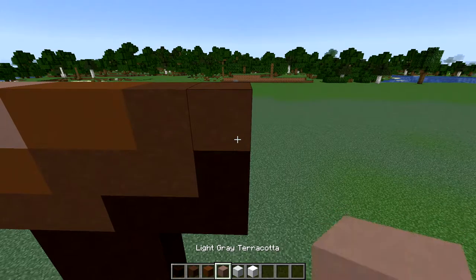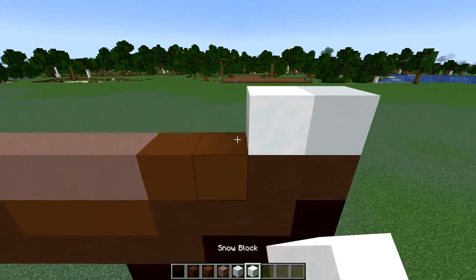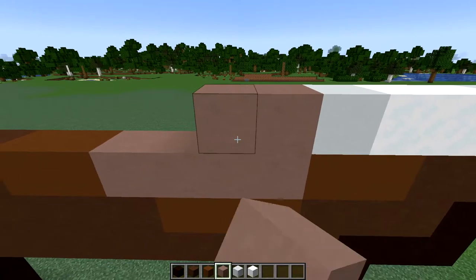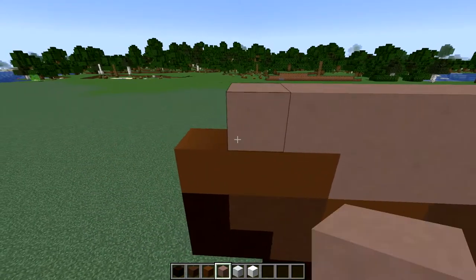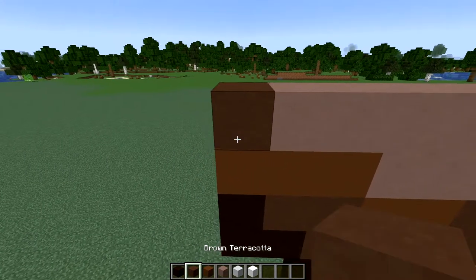Then from this point, you're going to go upwards. We're going to go with the white concrete. You're going to place 1, 2 snow blocks, and then another white concrete on the end. Then this time, we're actually going to do 13. 1, 2, 3, 4, 5, 6, 7, 8, 9, 10, 11, 12, 13 with your light grey terracotta there, and finish it off with a brown terracotta on the end.